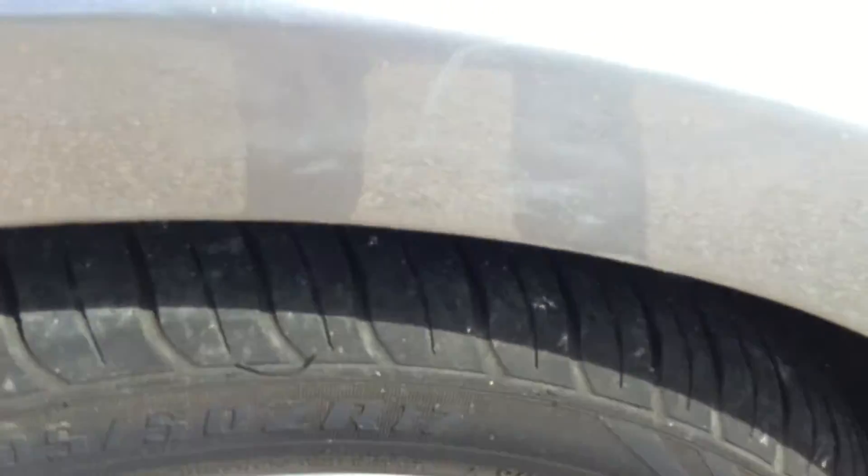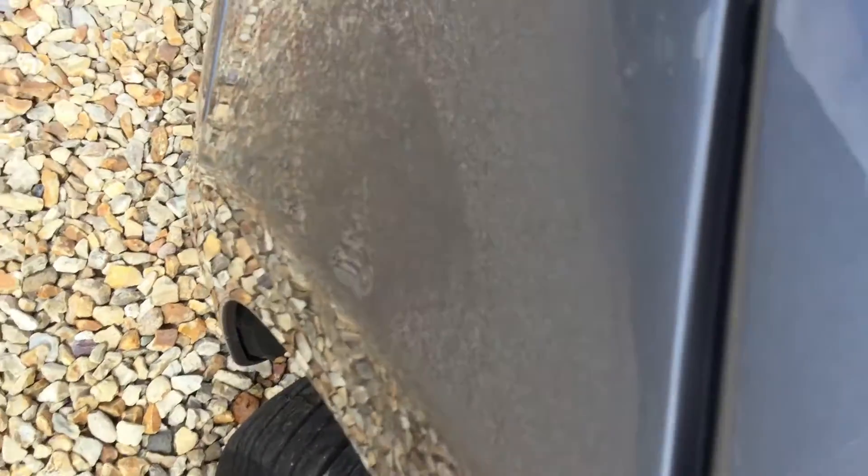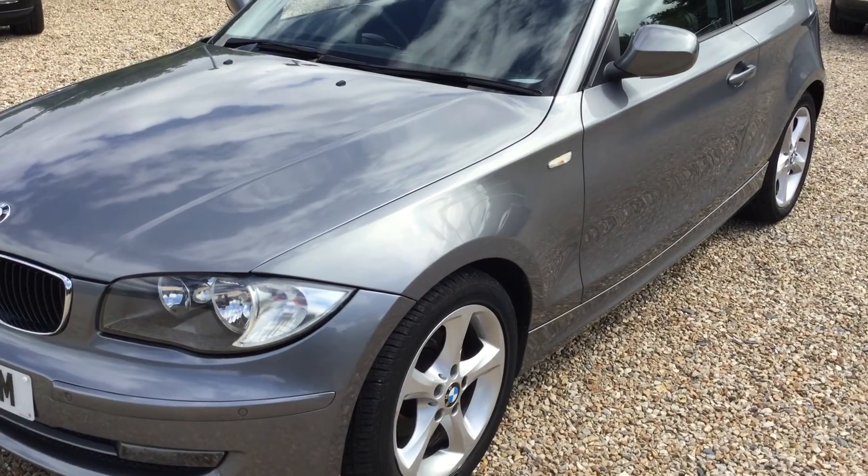A couple of light scratches should both be able to polish off. On the near side panel there are light chips and a scuff. On the front near side wing it looks as if it's been touched up before, and there's also a small dent on the wheel arch. The tire tread is around 4mm. There's some polish on the wheel arch, and you can hopefully see the dent on the front near side wing wheel arch as well. The alloy has one or two small scuffs — not too bad. And that's it — I hope you enjoyed this video, thank you very much.